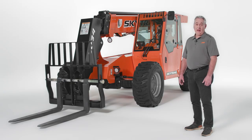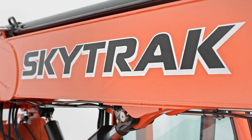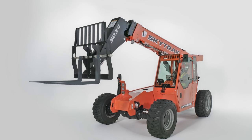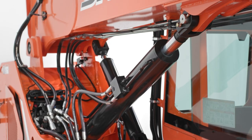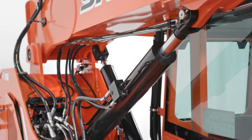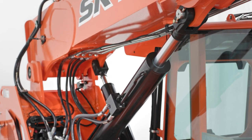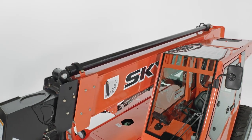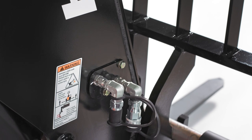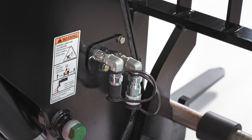We've also made enhancements to the boom on both SkyTrack models. These machines feature faster boom function speeds with an 8% improvement over previous models. The updated single compensation and lift cylinder design means there are fewer components to maintain, which streamlines maintenance. The top-mounted telescope cylinder provides easier access for service, and auxiliary hydraulic connections are now on the side of the boom head, so you can change attachments more efficiently.